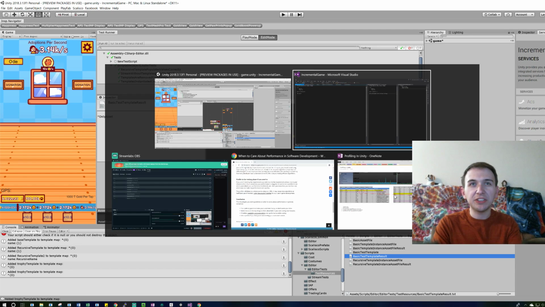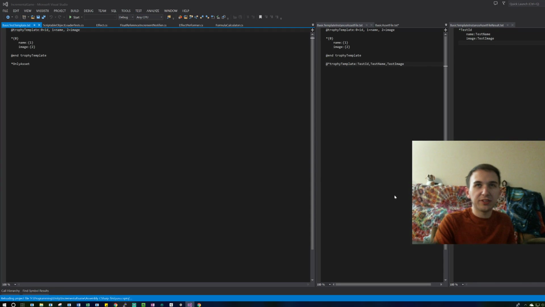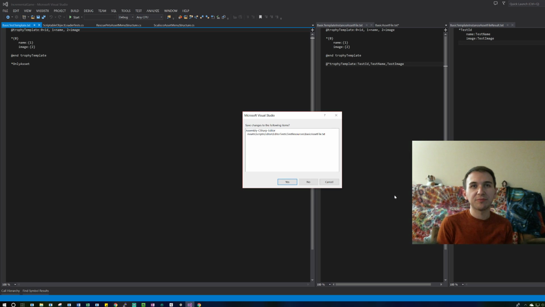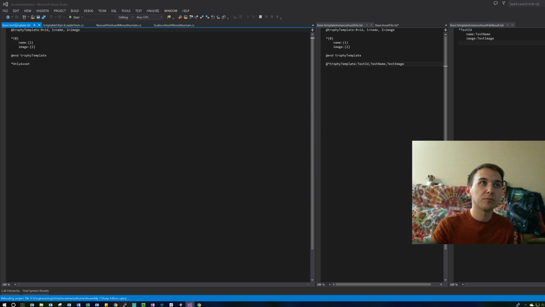Now, usually when you make a unit test, you want to deal with the simplest cases, because it allows you to figure out exactly what's wrong whenever your tests fail. So in this case, this is not exactly the simplest, but it's pretty simple.